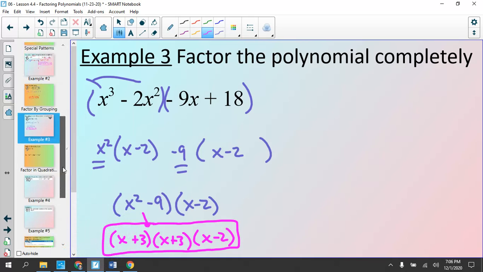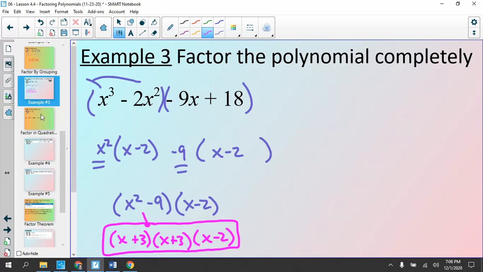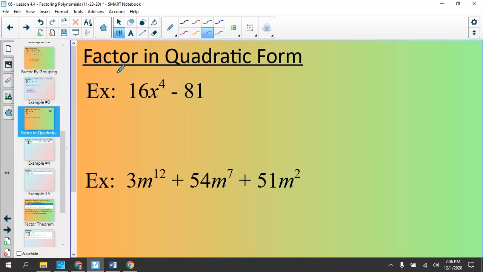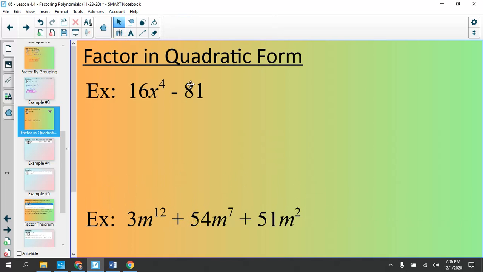All right, last, we're getting there. Last kind of new-ish technique. No, let's call it new because this is new. Factor something that's what we're calling in quadratic form. So I'm going to spread this out a little bit. The hard part here is these are two different types. And you say, what? How are these both the same? There's a two-term and a three-term. So here's the deal.